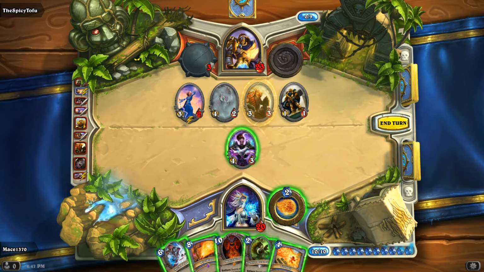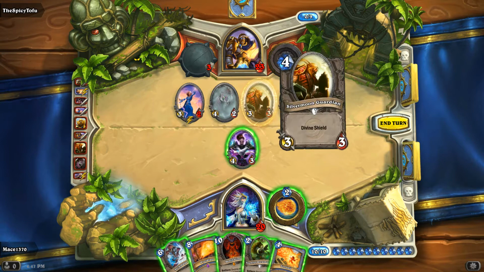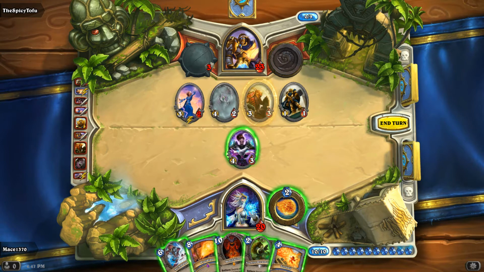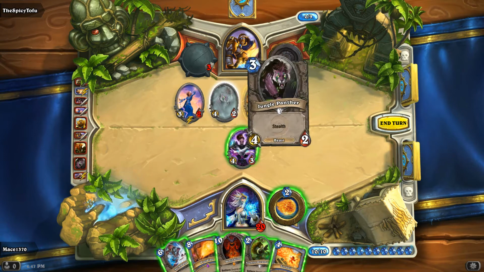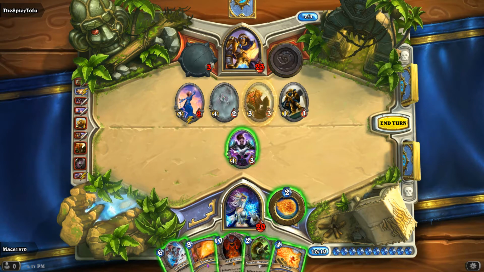Brewmaster doesn't do a whole lot here. There's this Divine Shield guy, which is probably worth just popping, but we're going to be taking a lot of damage next turn. So he's at 23. We could Pyroblast him, putting him to 13, then to 9. And then just, we're taking 7, 10, 11 as well. And then just Deathwing next turn is my thought.